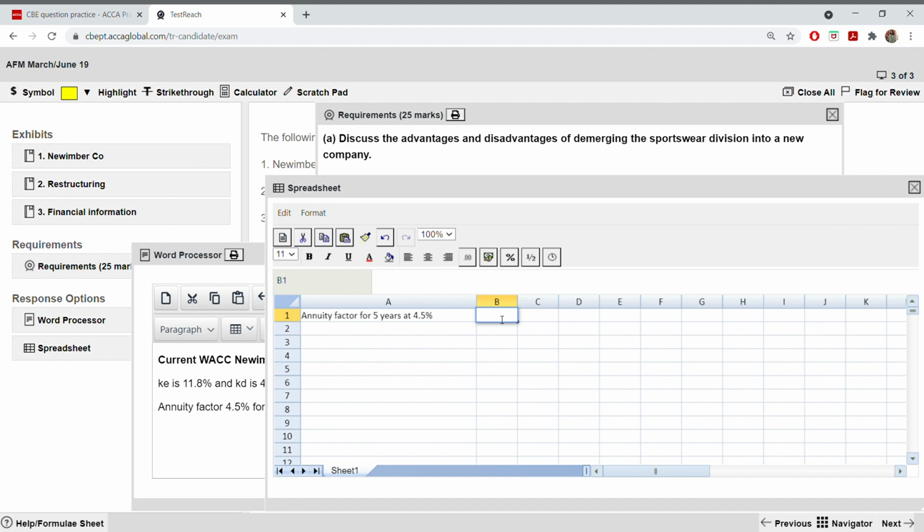If you press enter, it didn't come. Why? If you see, it didn't come. Equal to 1 minus (1 plus 4.5%), close bracket. The reason is that I put the bracket 2 times. Here I have closed the bracket, and at the end I have put a bracket again. That's why. Minus 5, divide by 4.5%. Enter. Definitely something is wrong. It cannot be a minus. So this means something is wrong with your calculation.